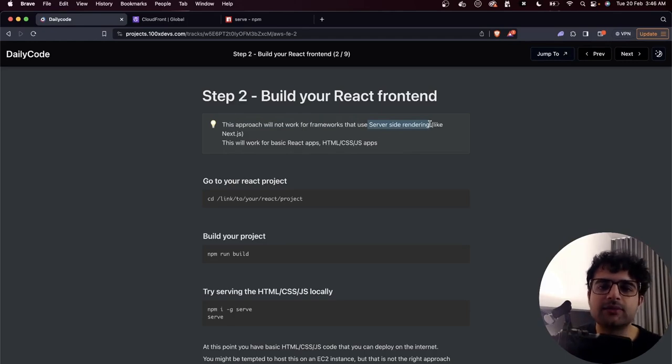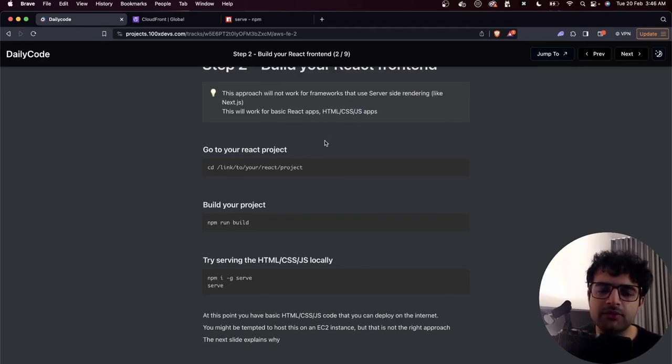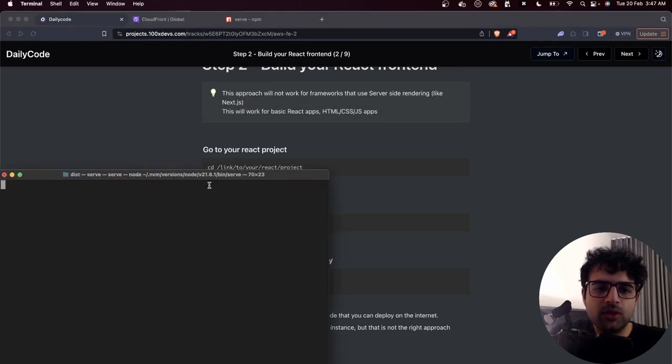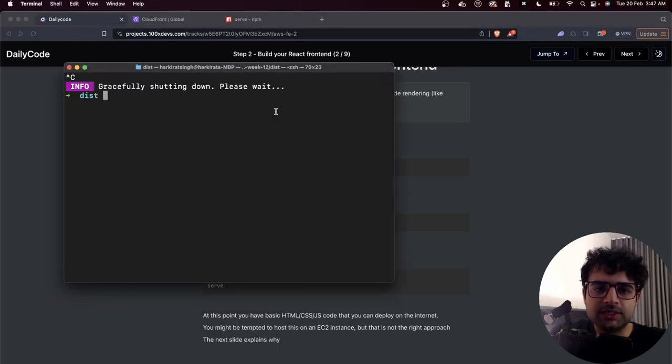In that case, you don't have files that you just distribute. You need a server as well, which is why there is a different approach to follow for a Next.js project. For a React project, or if you have a simple HTML, CSS, JS project, then this approach will just work. First step is just building your React project. So I would quickly urge you to start a React project locally, maybe make some edits. If you already have a React project, just open that up in Visual Studio Code, and then we'll go from there. I'm going to quickly initialize a fresh React project.